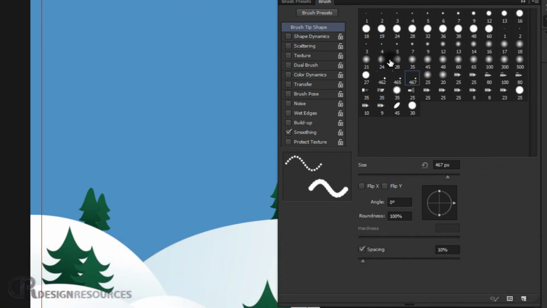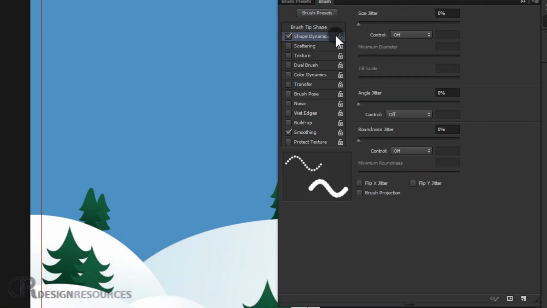Alright, so the first thing we'll add is shape dynamics. We just select it, and we'll add a size jitter. We just put 100%, and I will add angle jitter.